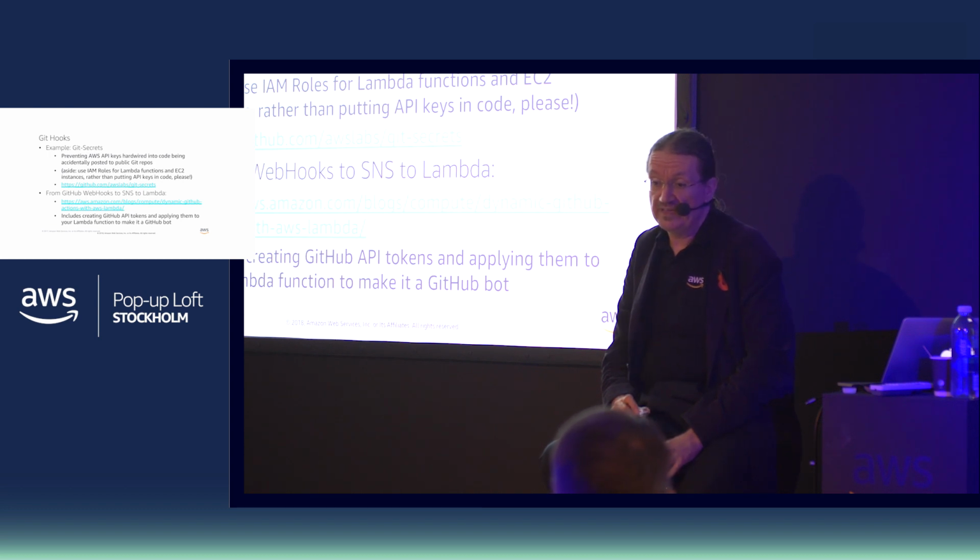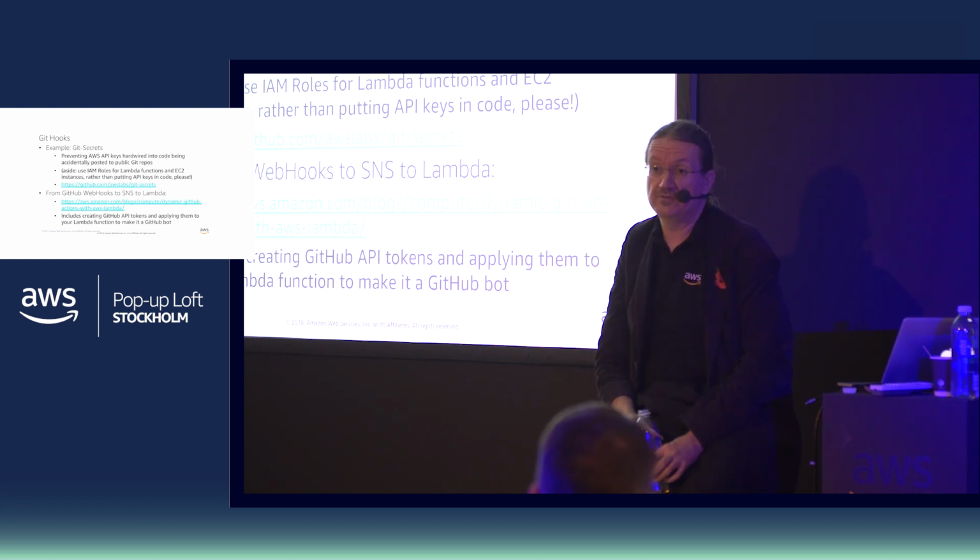So if you use this as a Git hook, it will stop any pushes to GitHub, just essentially doing a regex scan of your source code to look for anything that looks like AWS access keys and secret access keys. Of course, this is one way to stop your creds getting to places they shouldn't.